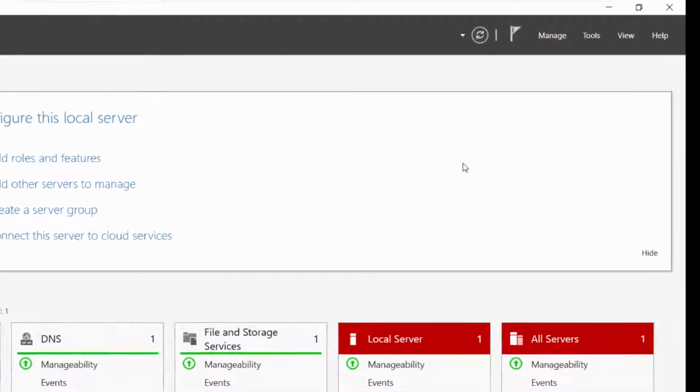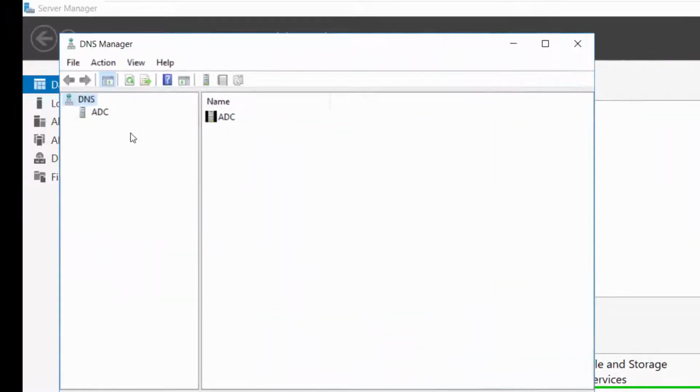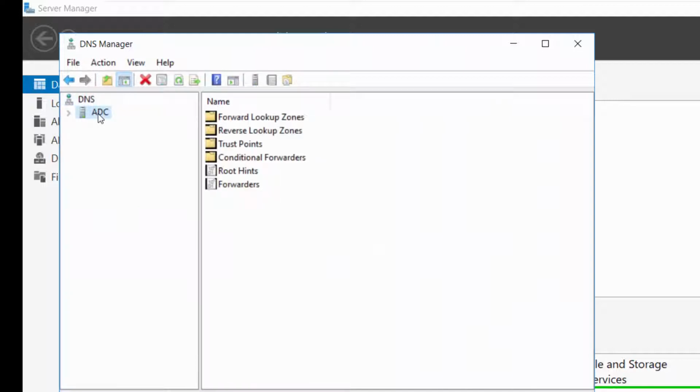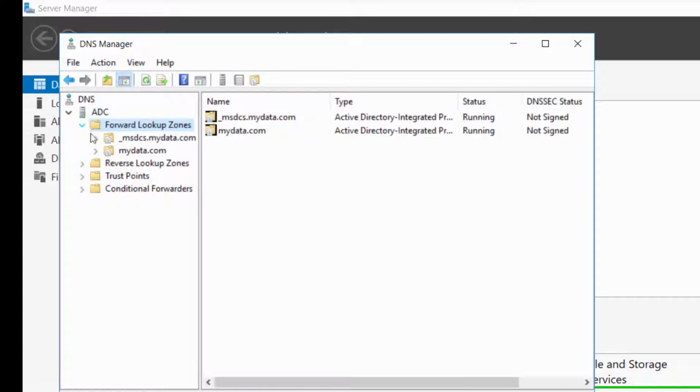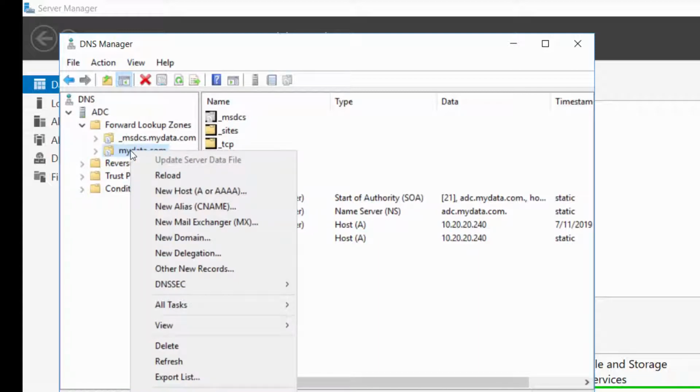Back on the management console, I'll click Tools, scroll down to DNS, then I select my server, which is ADC, and then I scroll down, go to Forward Lookup Zones, and select my domain, which is mydata.com. I'll right click on that and scroll down to New Host.